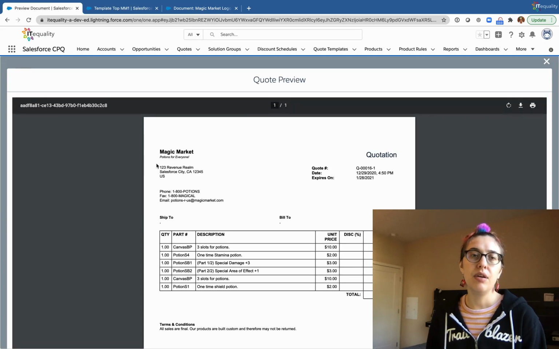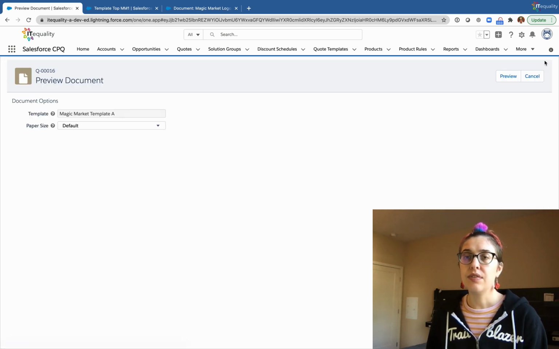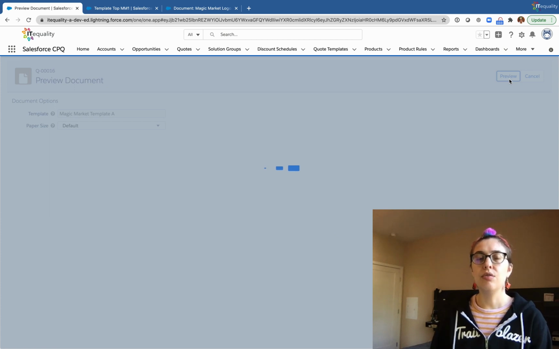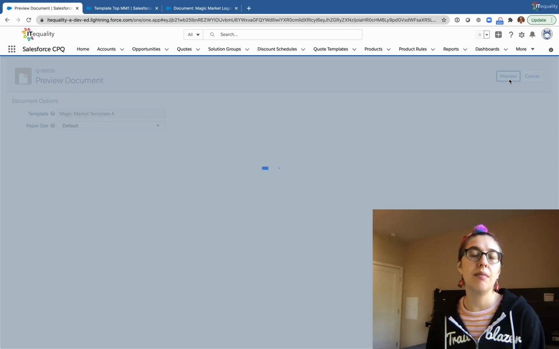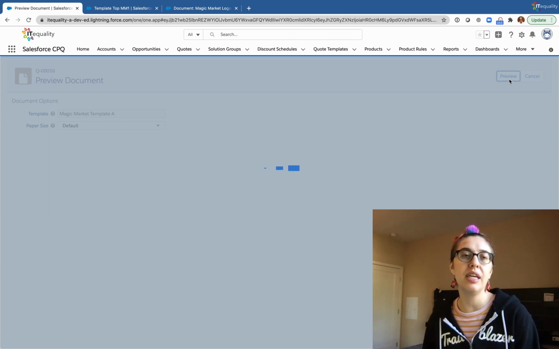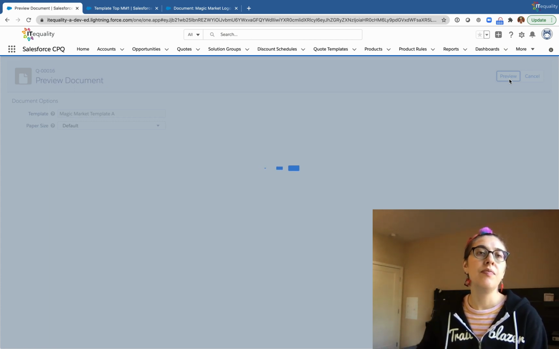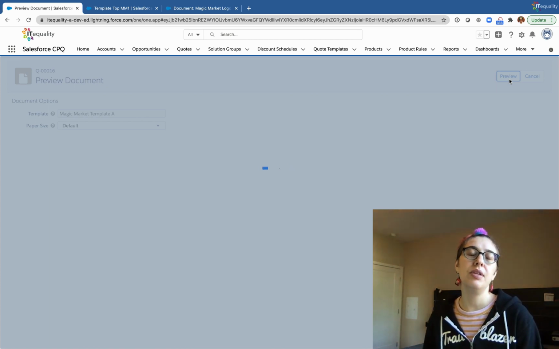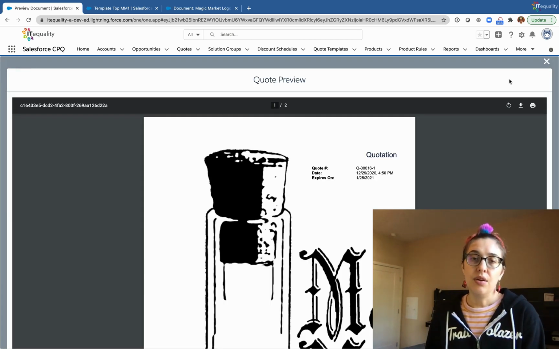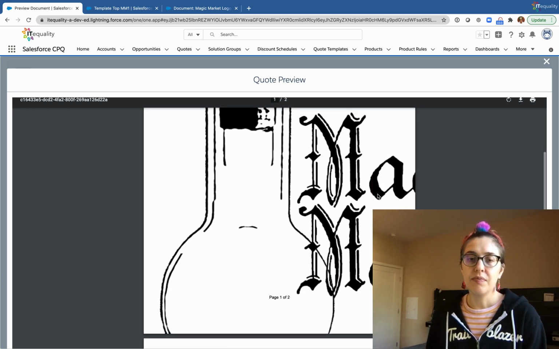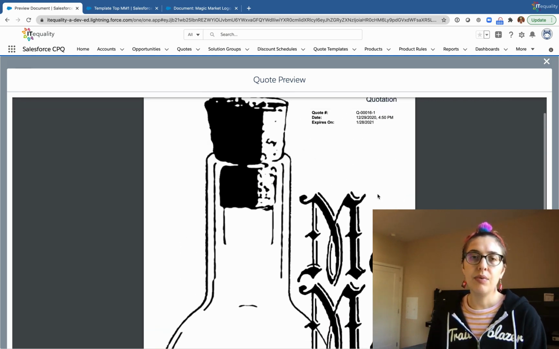And now when we go over here to our template, if I close out of here and I preview, we should have our logo showing up because that merge field knows to pull it in using the ID that we linked in our template from the document that we uploaded. Okay, we have a very, very large image here, and that's not exactly what we were going for.